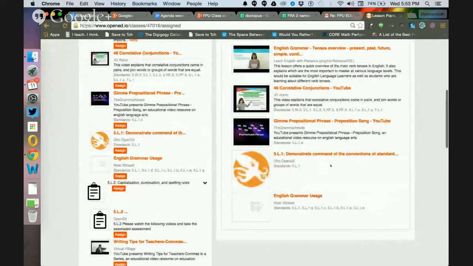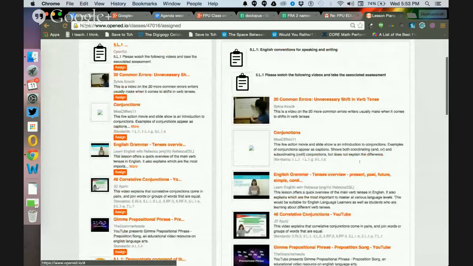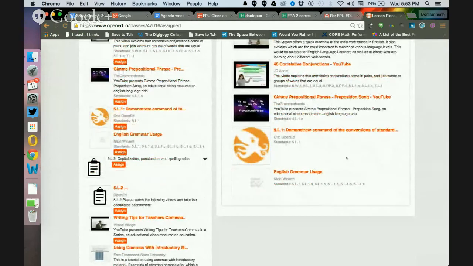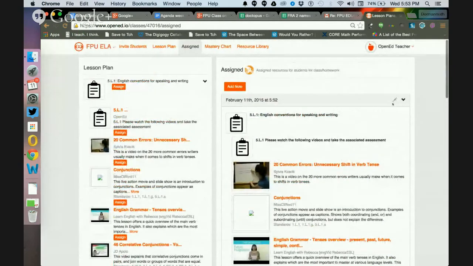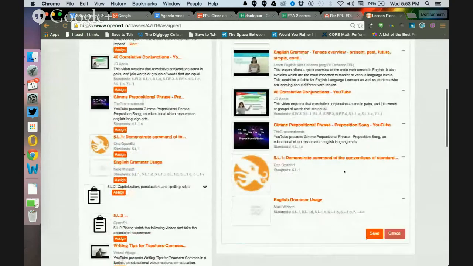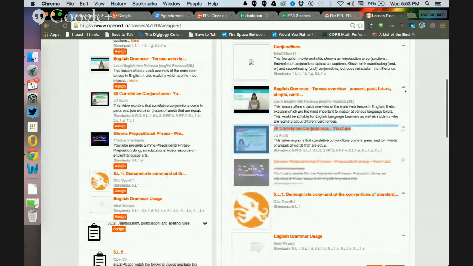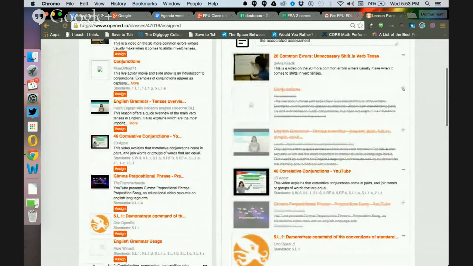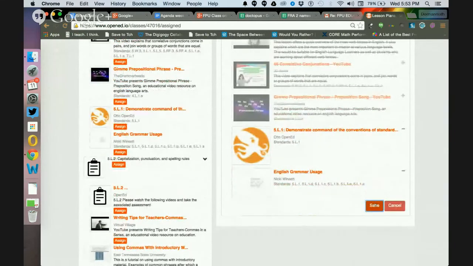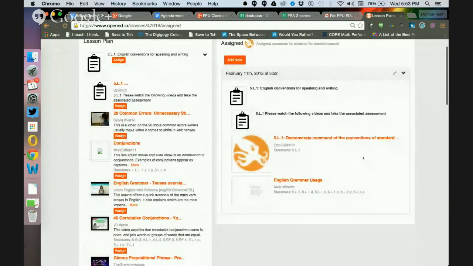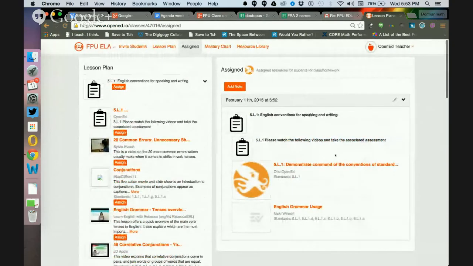So then if I want to, for example, I want you to take one of these quizzes here. I'll just delete everything except for the quiz. But you can have students watch videos, you can have them even do homework. Many features of OpenEd are pretty intuitive, very useful for students. And now what's going to happen is when the student takes this quiz, it's going to show up on the mastery chart. And I think I can demonstrate what that looks like for the quizzes.